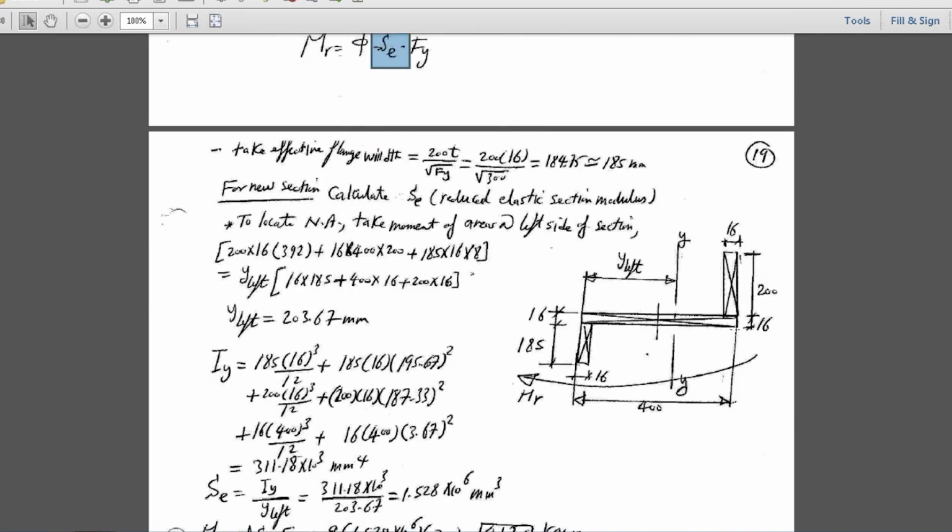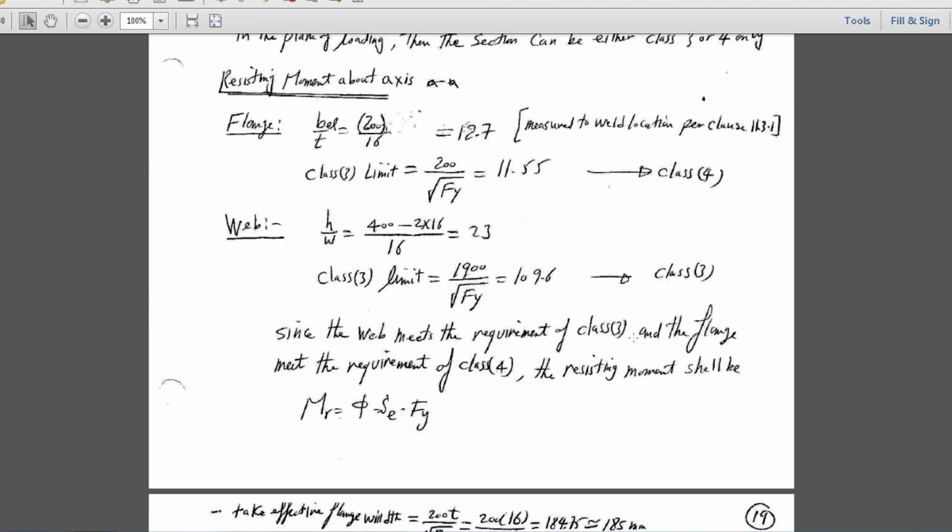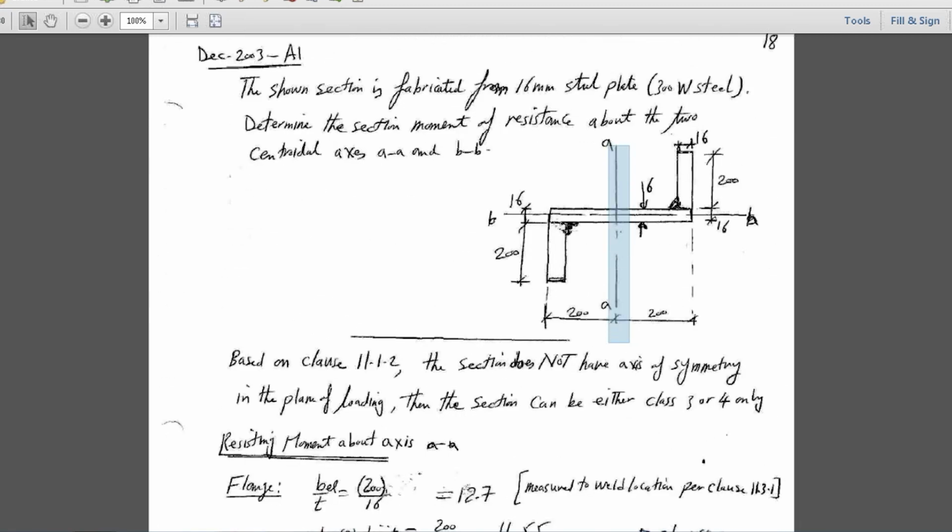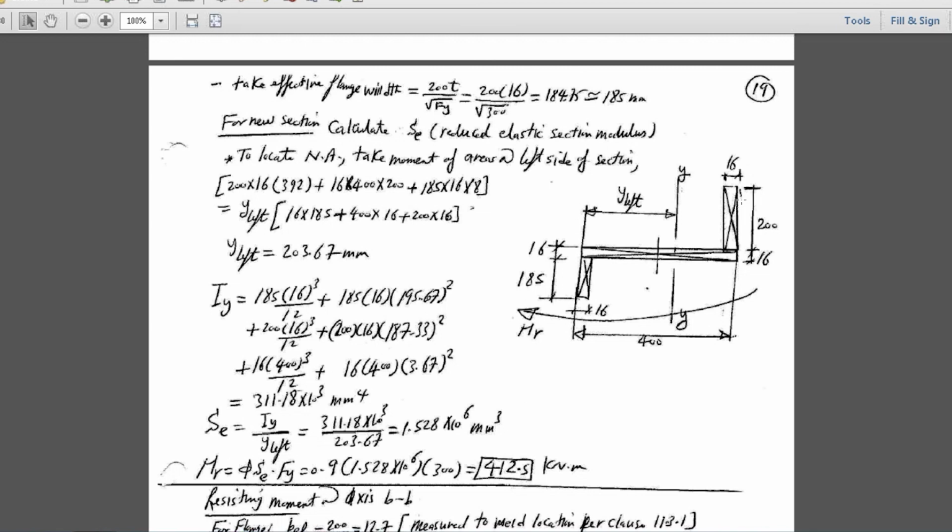How? You take the section again with a reduced flange width in the compression side, because we assume that the moment acts this way. In the tension side, you keep the flange as it is, because it doesn't have any problem with buckling. So the problem here in that case is that originally the member was symmetrical about AA when you calculate the moment of inertia. Now we reduce that width a little bit, so in this case, the neutral axis will move a little bit to that side. So I have to calculate it. How can we calculate the location of the neutral axis here? I assume the distance to the neutral axis as y left from the left of the section. How can I get y left here?